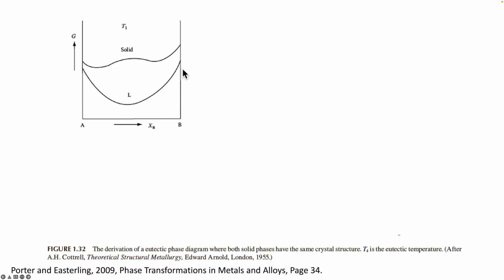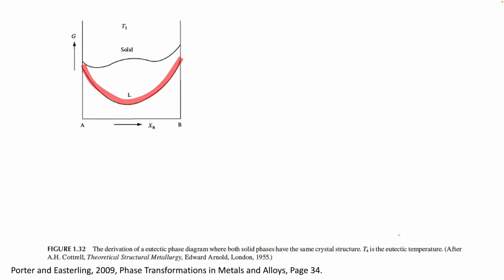The curve on the top shows the Gibbs free energy of the solid phase as a function of B content in the system. Note that it does not have the parabola-like shape like the liquid phase Gibbs free energy curve does. Somewhere in the middle, you see a little bump here that tells us there's an energy penalty. This energy penalty is caused by the limited solubility between A and B. If we look at which phase will be present at this temperature, since the liquid phase has a lower Gibbs free energy at all compositions, then the system will remain liquid.